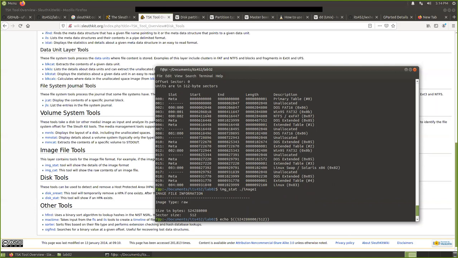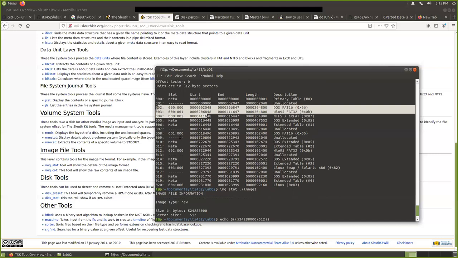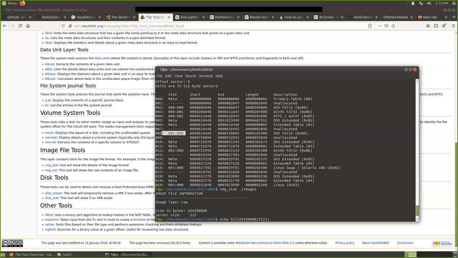Now here you see where it starts, where it ends, and how many sectors it contains. So in the disk partition, the unit is a sector. So start from which sector, end at which sector, and how many sectors it contains. So you can see these slots, they show how many partitions we have. 0, 1, 2, these are the first three primary partitions, then the extended partition is here. Here we have another, 1, 0, 0, 1, 2, 3, 4.